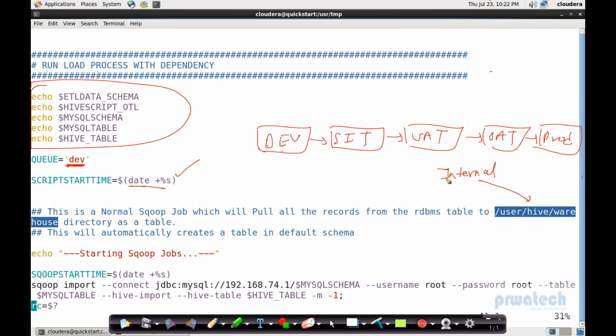Whatever table we create as an internal table always goes inside user Hive warehouse by default. We don't define the location, which means table data will be present in this directory and it will point to Hive. This will automatically create a table in the default schema. That's a feature of Hive.